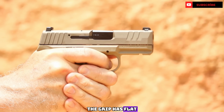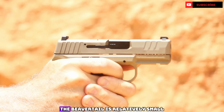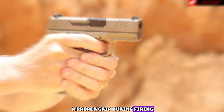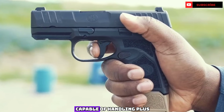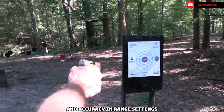The grip has flat sides with micro texturing, making it easy to hold even when hands are wet. The beavertail is relatively small, but still allows for a proper grip during firing, which improves the firearm's overall performance. The FN Reflex is capable of handling +P loads and showcases outstanding stability and accuracy in range settings.